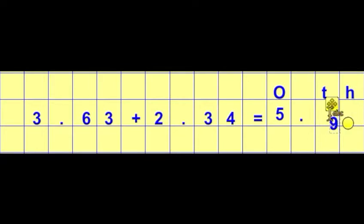Six add three is nine. And then finally, there's your answer. Really quick to do it mentally. I'm still breaking it down by the steps, but I'm not writing everything out on a place value grid today.